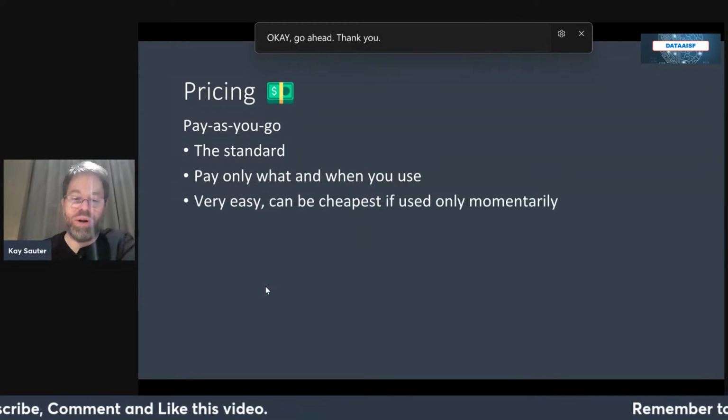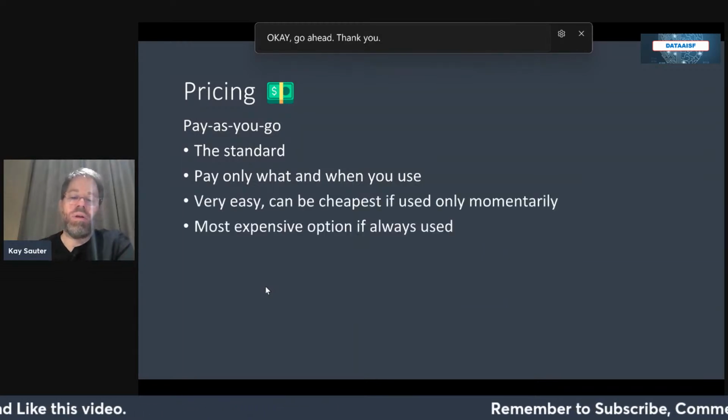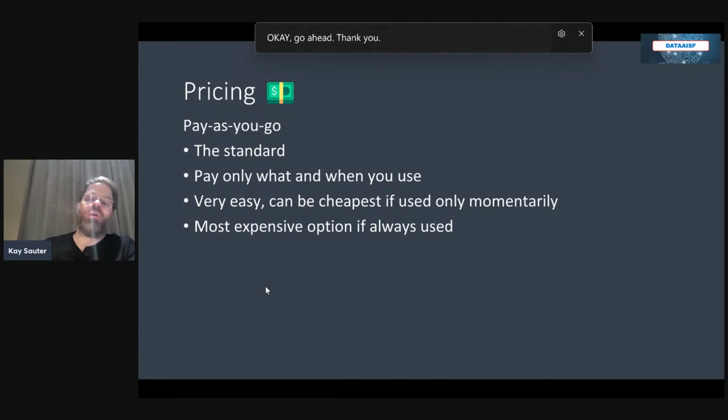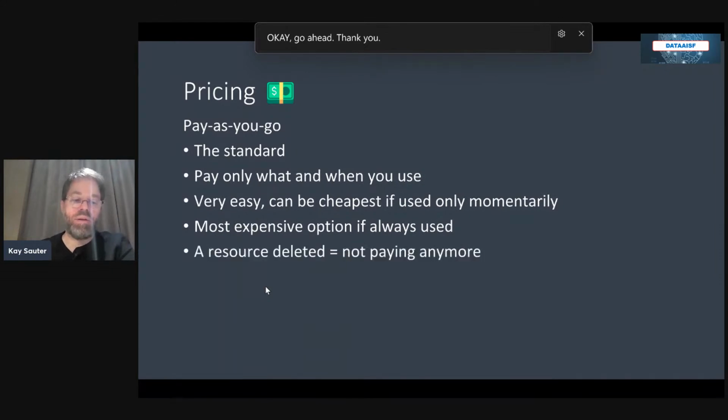If you always use this option, for example for a month, 3 months, or even a year, then you can actually get the most expensive way. The reason behind it is that Microsoft is not expecting you to always use it, so it can be more expensive. But if you delete a resource that you have, like a VM, then you are not paying for the resource anymore.